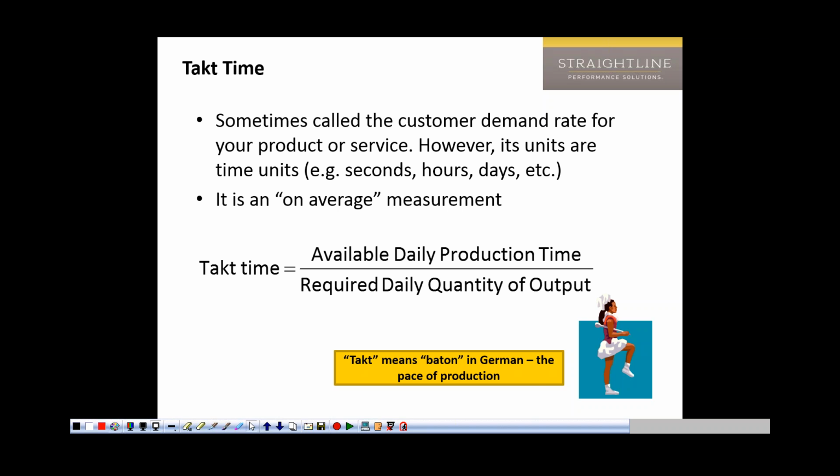That's how many optical tables we need to complete per day, right? We need to complete 2/3 of an optical table per day. Our takt time, in this case, if we wanted to put it in per days, would be 2/3 or 0.66. That makes sense to folks? It's just when you think about what do we need to deliver, how much time do we have to deliver it, it's putting it into a per time measurement. Okay? Make sense?